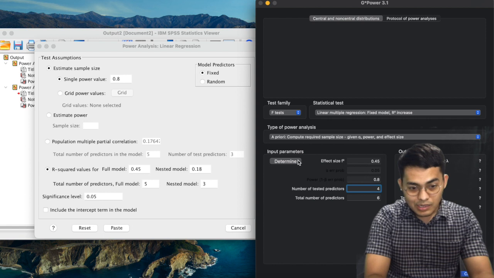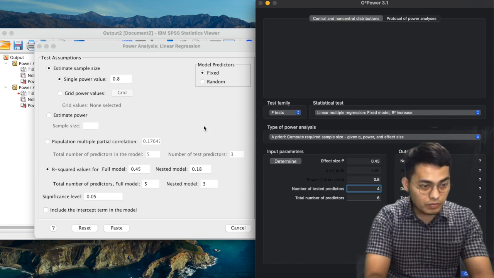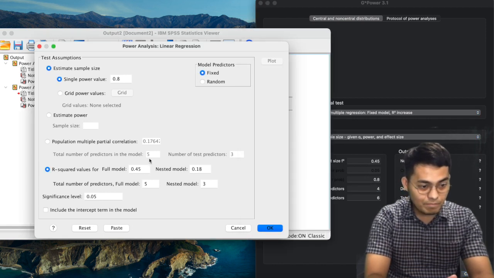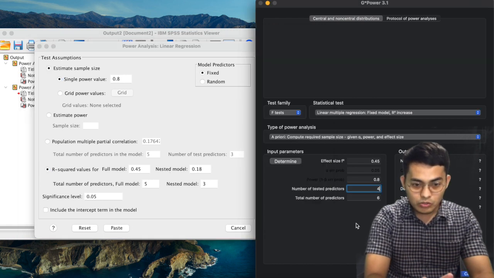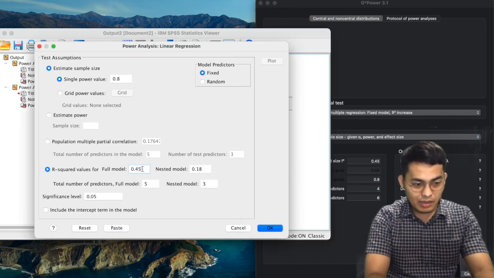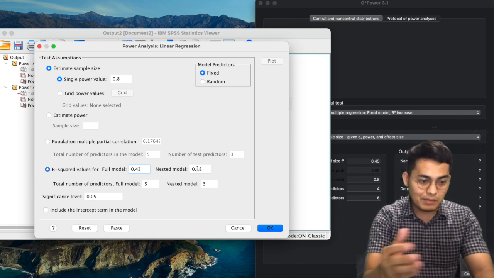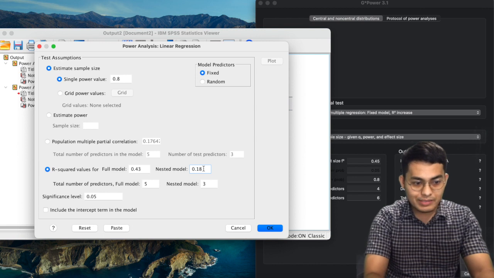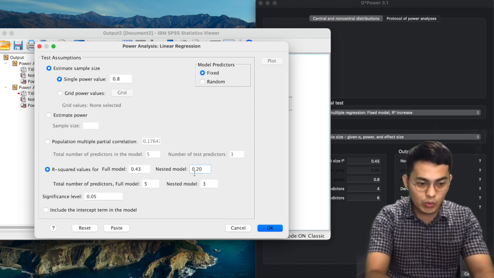For the effect size, let's see what's going on first in SPSS. Here they have calculated for the nested model, and there is no option in G*Power for a nested model. Let's say from a previous study the R squared value for the full model is 0.43, and the nested model, which is a subset of the full model, is 0.20.